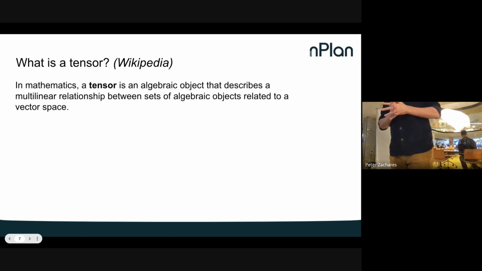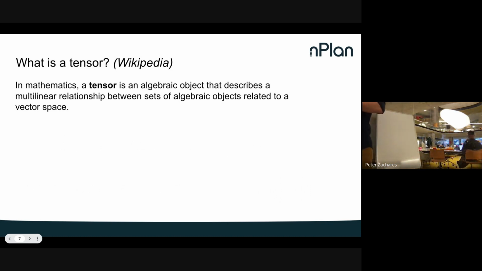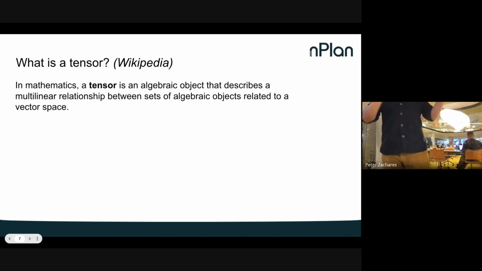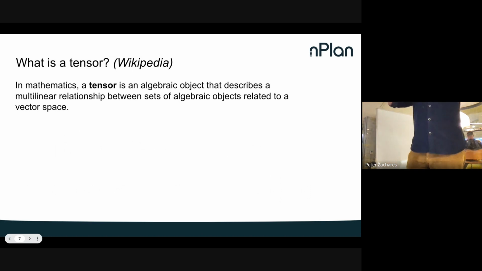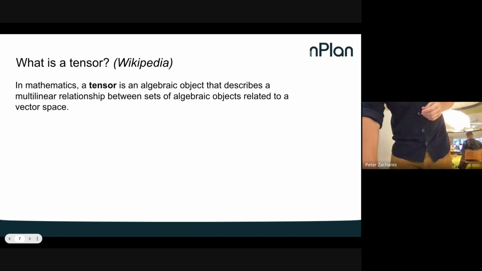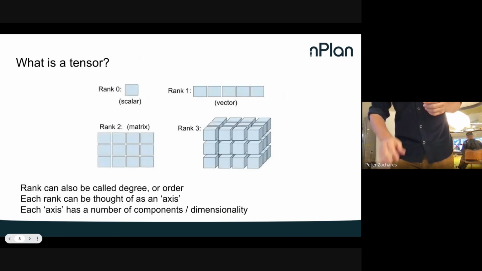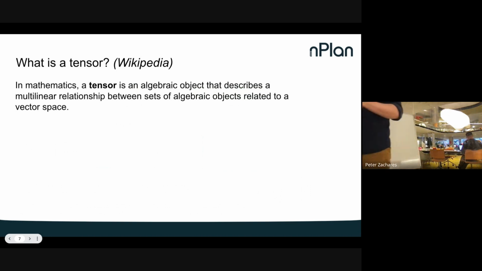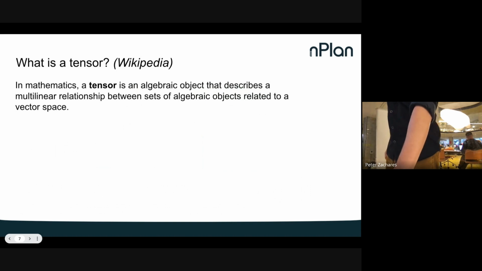So what is a tensor? Wikipedia says, in mathematics, a tensor is an algebraic object that describes a multilinear relationship between a set of algebraic objects related to a vector space. So like a matrix, a tensor, according to Wikipedia, is a set of linear mappings, or a linear mapping, but one that has many axes. But I actually brought this up to show that this is quite a complicated definition, and it also doesn't really encompass how we view tensors when we're doing data analysis a lot of the time.